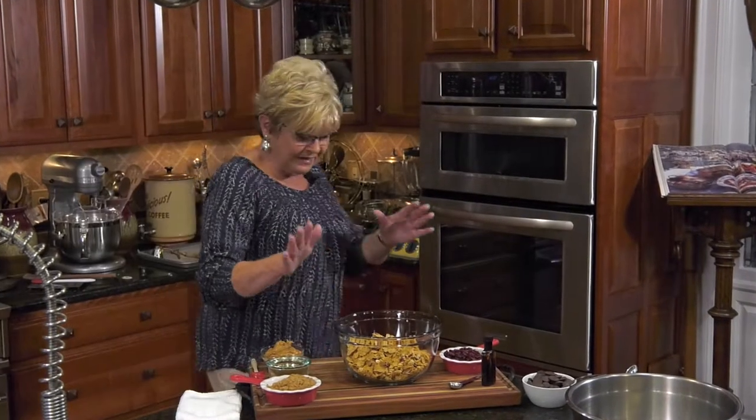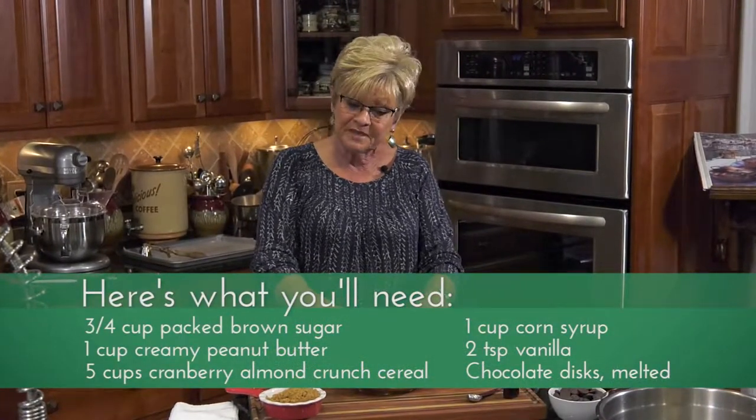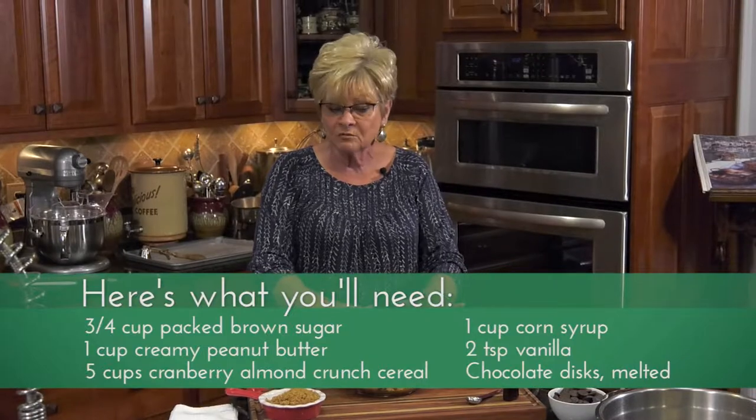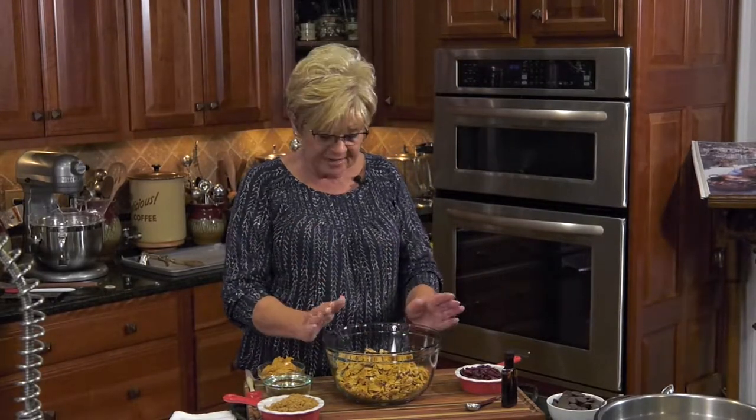All right, I've got everything set up for our cranberry almond crunch cookies. Now, these can be cookies or these can be bars. Depends on what you want to do with them. And I'm making a little bit of both today. So simple, so easy, but a little gooey. And you got to use your hands.